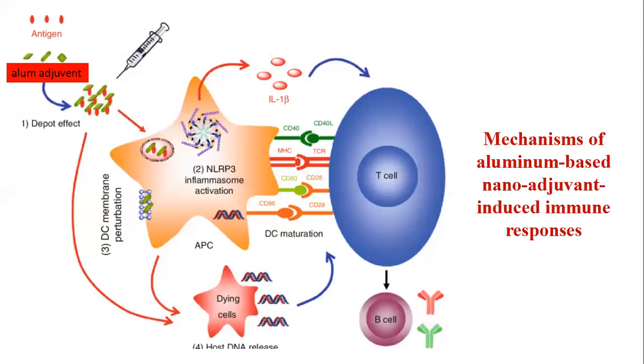And that could explain its ability to induce local inflammation. Now you can see local inflammation here. That is why, after injecting the vaccine, you can see redness of the local area. That is only because of the local inflammation induced by this NLRP3 inflammasome activation as well as interleukin 1 beta activation.